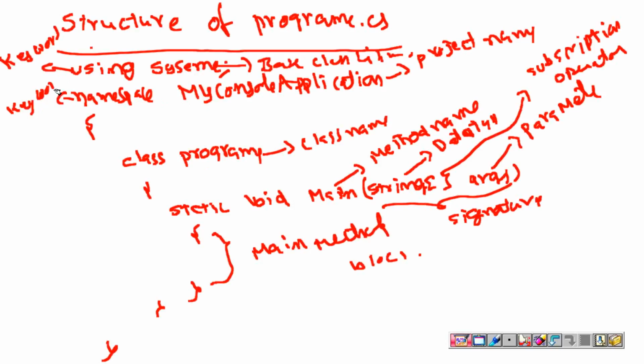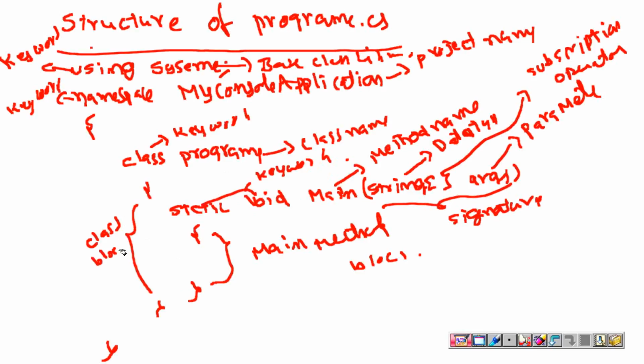Keyword. Name what? Keyword. I have given a promise to you guys. You are going to write the code with your own hands. When you know about this type of knowledge, the coding is very easy. Class is a keyword. And here static and void both are keywords. And this is which block? Class block. And this is which block?